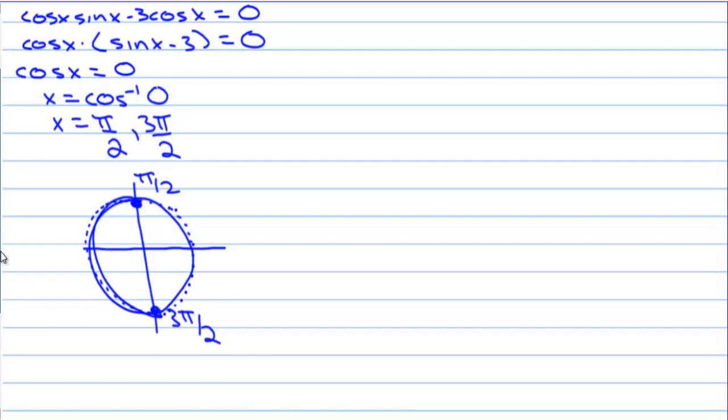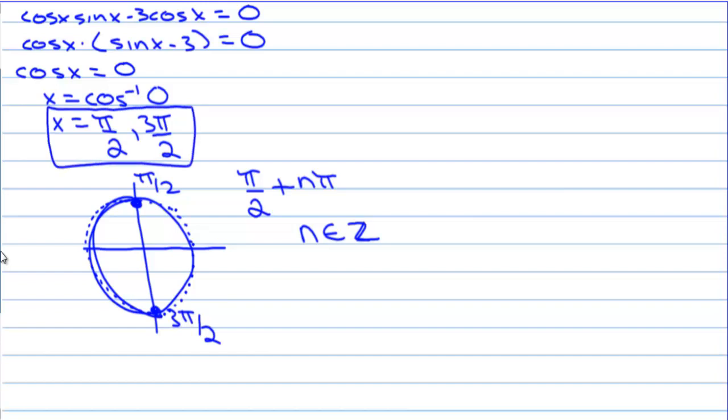So what if we did this? What if we said pi over 2 plus multiples of pi? Any multiple of pi, you're going to get another answer, guaranteed. That's all of them. And then you have this funny little statement that says n is an element of Z. In other words, n is an element of the integers. So n can't be a fraction. That's not going to work, because then you're going to land on a different spot on the circle. As long as it's an integer, you're going to be fine. So these answers right here are just from 0 to 2 pi. This would be the answer if it didn't say 0 to 2 pi, if it said all of them.